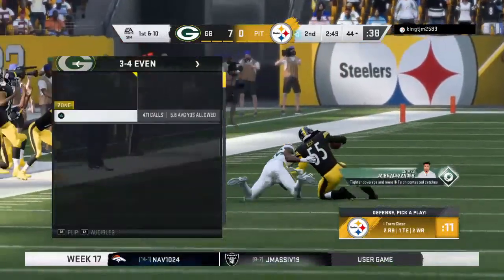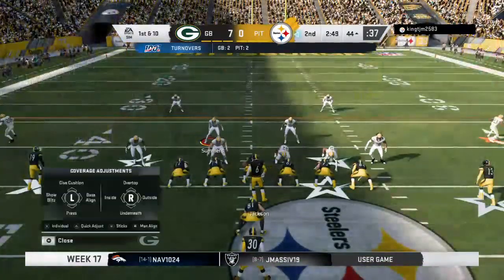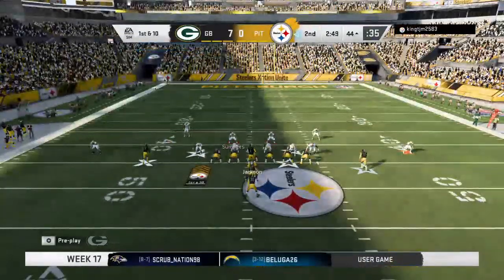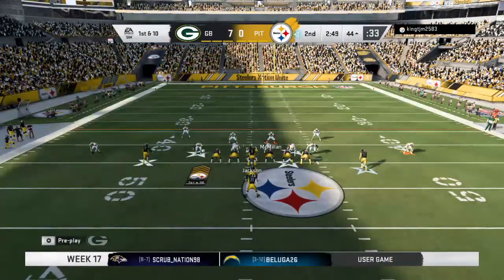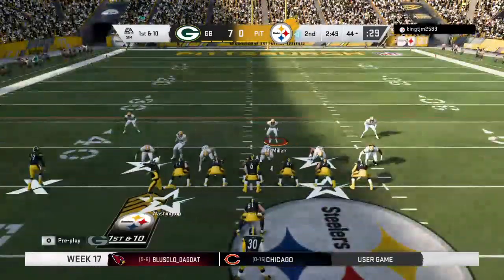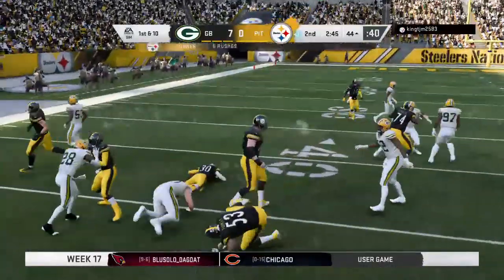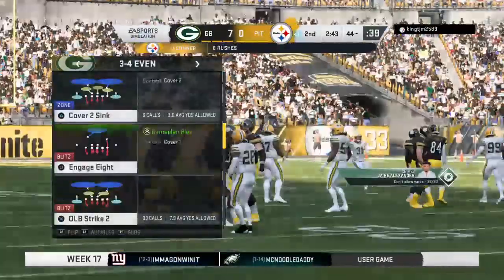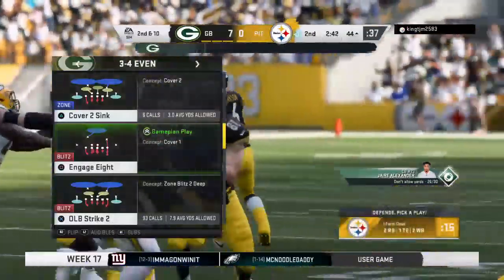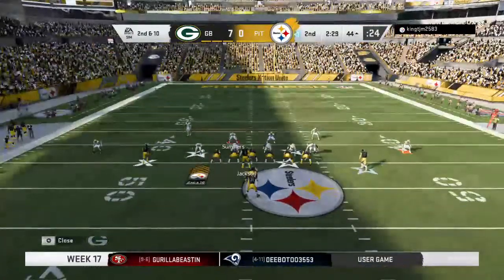That time defensively they looked like they showed quite a bit of pressure but backed off, and it proved fruitful. They get the pick. He went through all of his rules about getting rid of the ball quickly because he read blitz. He saw all those people stacked at the line of scrimmage, and then they fooled him by dropping into coverage. Now he's ready to get rid of the ball fast, but guess what? Too many defenders out there. Exactly as you described, an interception. No gain on the play.